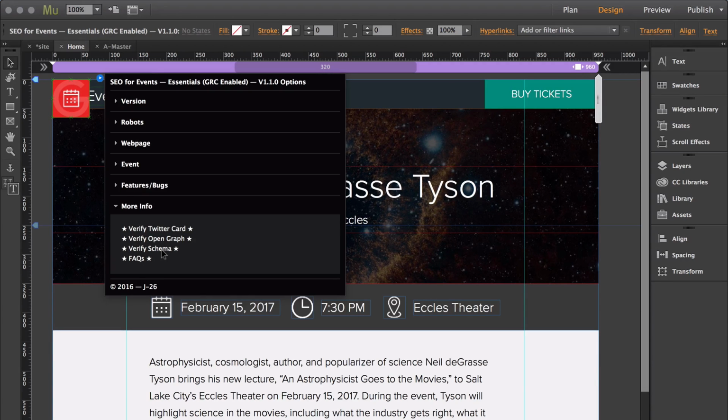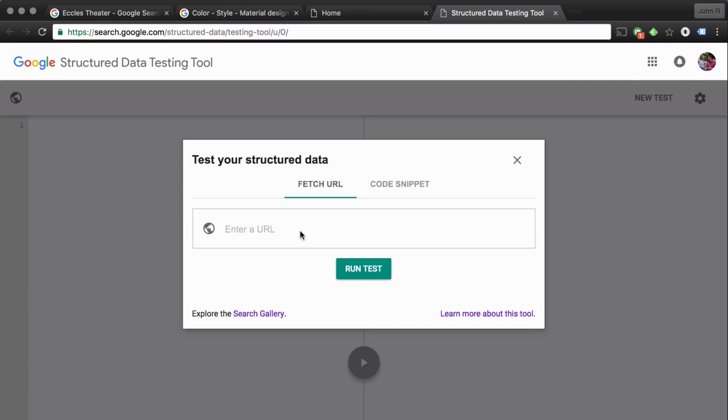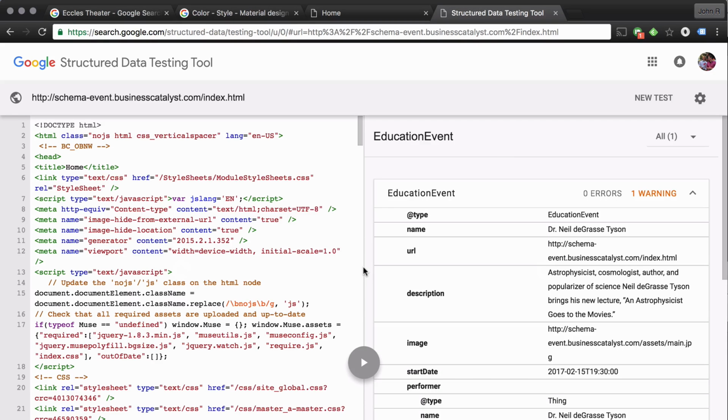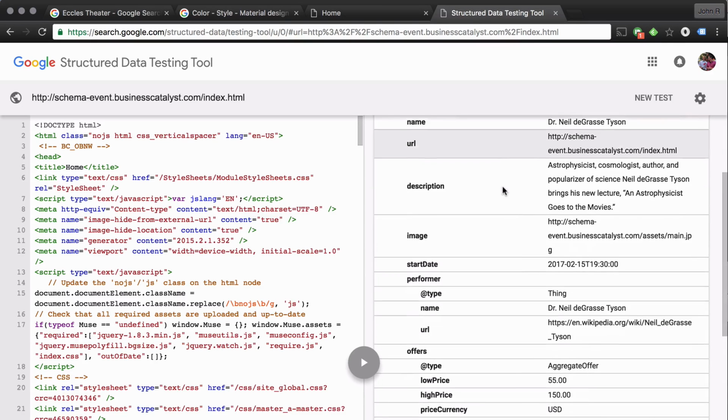Schema is how you verify the rich card information. This is the one that's extremely important to verify. So I'm going to click on that one. Then right here, I'm going to paste the URL and click Run Test. Alright, this is what it will look like if everything is valid. If you see a warning, that only means that Google is recommending that you add something else, but it does not mean that the markup is invalid. If it's invalid, you will see an error. So this is all the markup that the widget generated.